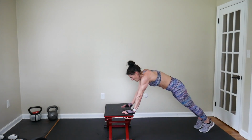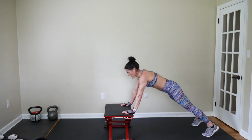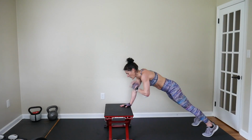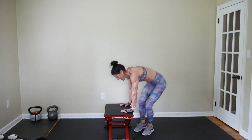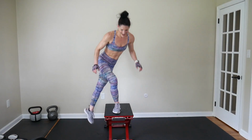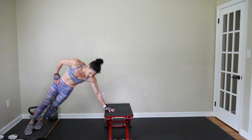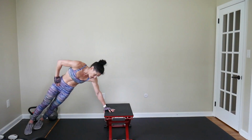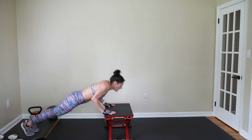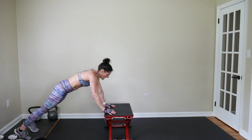Okay, now we do two incline push-ups. One, two, two shoulder taps. Hop it in. Curtsy up and over for two. So down and then down. Two incline dips. One, two. Two incline push-ups. One, two, two shoulder taps.